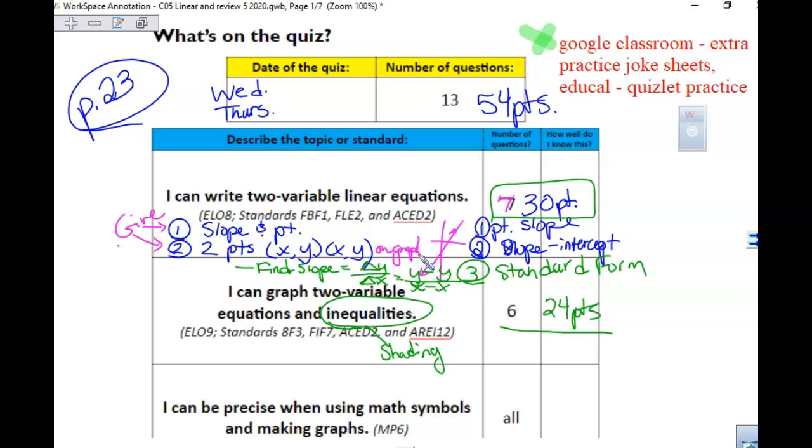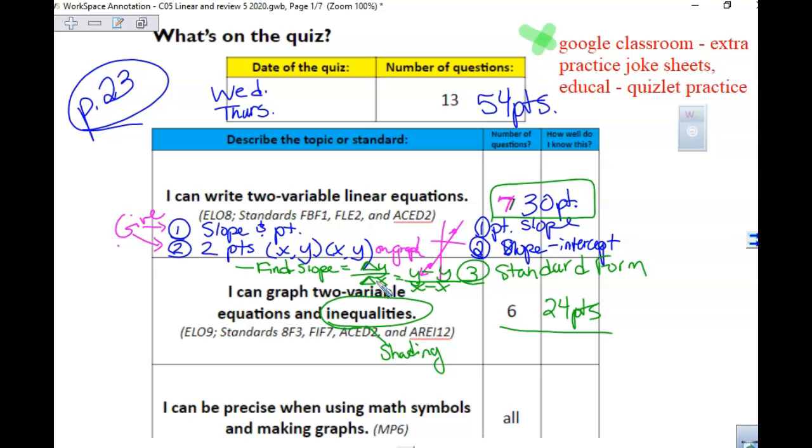You might find the slope. This is where some people were finding the slope wrong. They're putting x's over y's. It is always the change in y over the change in x, subtracting your y's, subtracting the x's. So I had some people, and if you look back at your C3 quiz, people just found the slope. And they didn't answer the question, which was to write an equation.